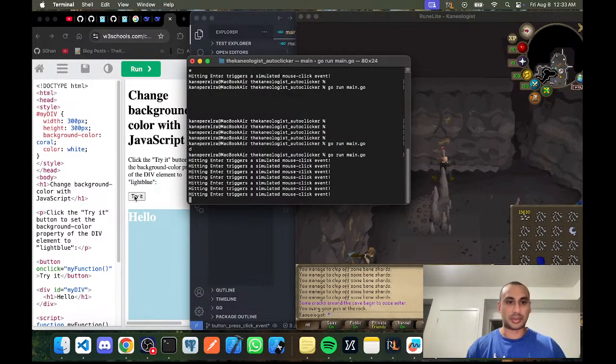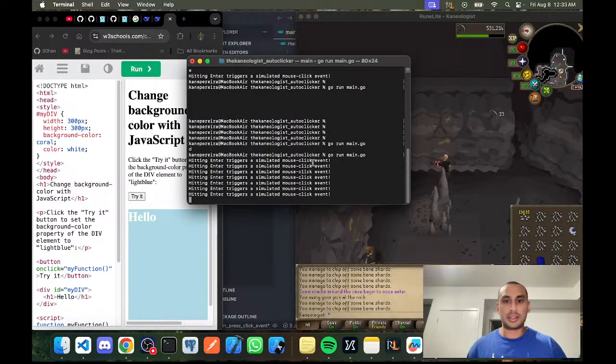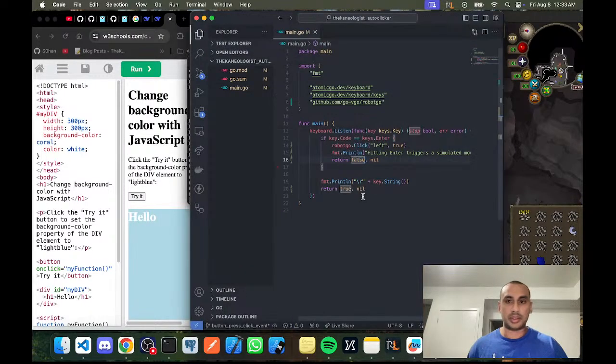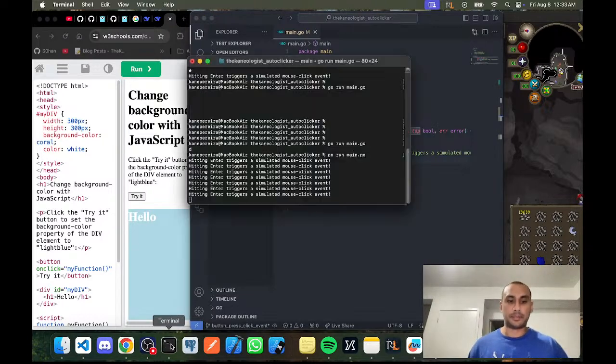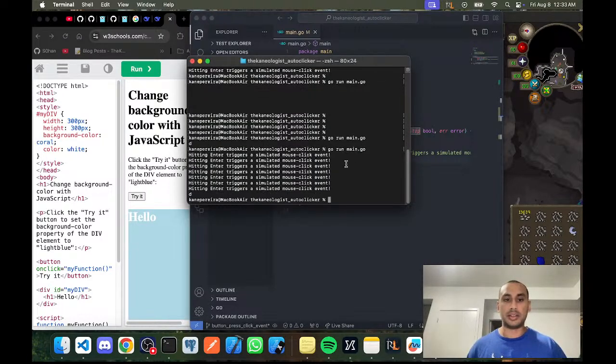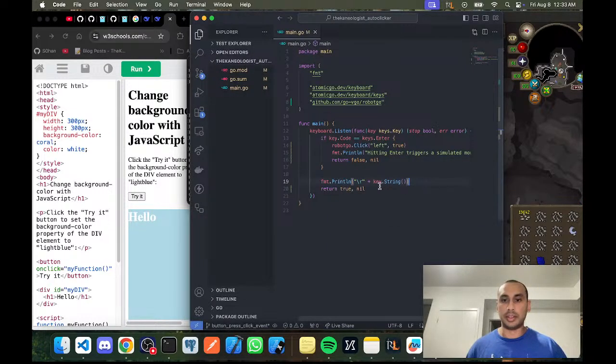So watch this. I can go to this. Basically what I did here in the code was I just flipped it. I was using enter to end the loop right down, but now enter triggers the mouse click. Every other key will end it. So right now if I want to end this, I just hit another key, D. So this D then triggers the closing of the event. So basically what I'm going to do is return true no, and then if I keep pressing enter here in this code, it's going to say triggers simulated mouse click.